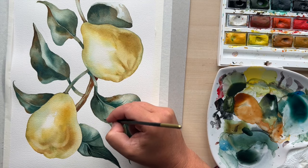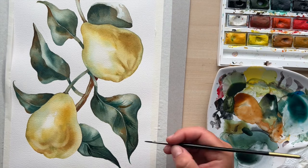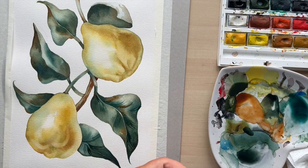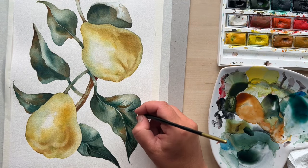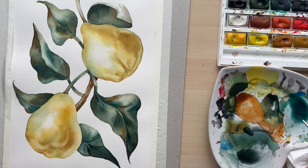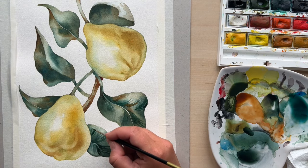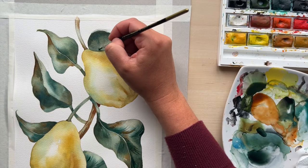And as you can see, I start painting in different parts of that leaf. And I am moving to different parts and painting different leaves. And also, please notice how I paint the movement of my brush, that I am not making them flat. Most of them are curvy and they repeat the movement of the leaf.